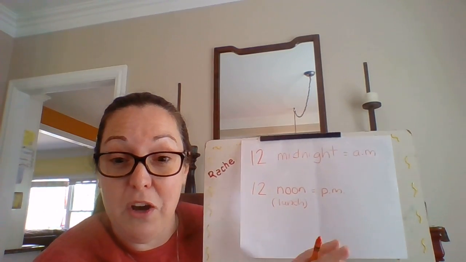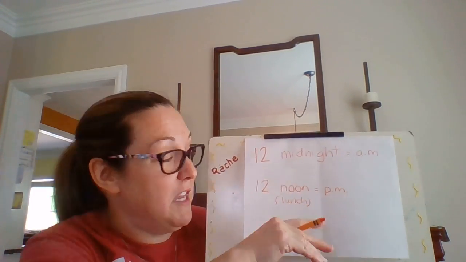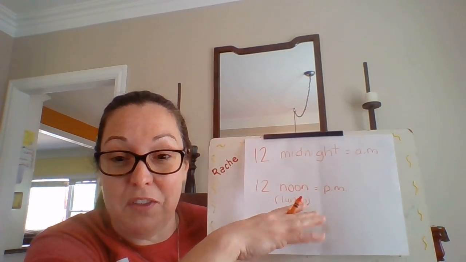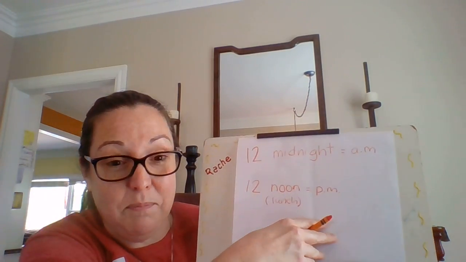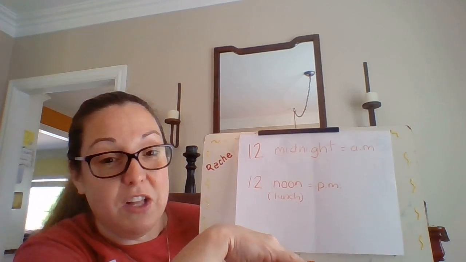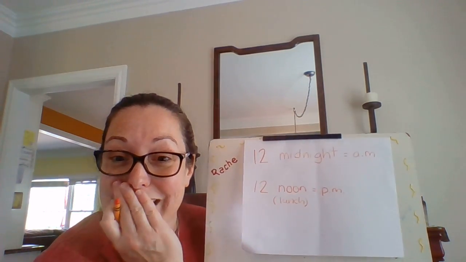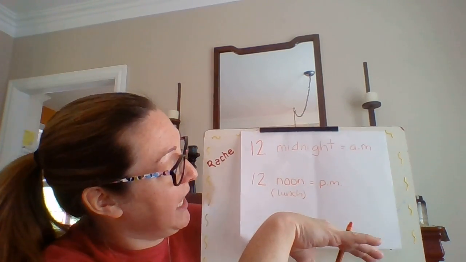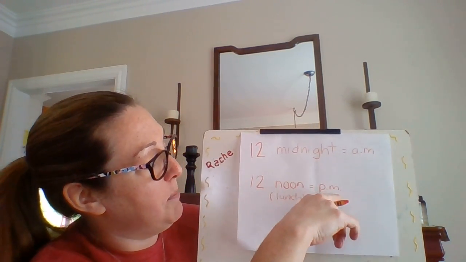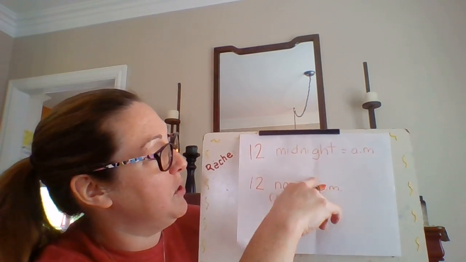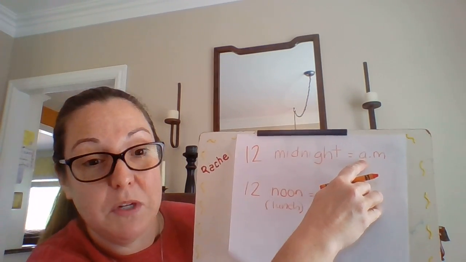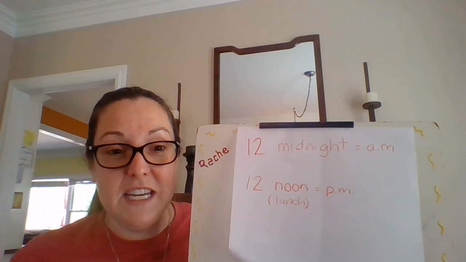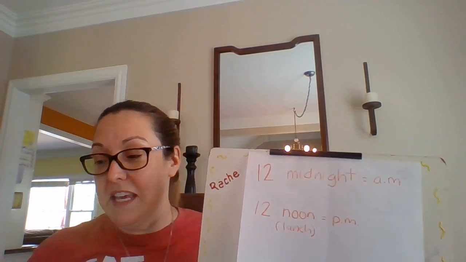Now you've already gone home from school. About 4 o'clock p.m. It's the late afternoon. 5 o'clock p.m., 6 o'clock p.m. Somewhere in there you're having dinner. It's still p.m. 7 o'clock p.m., 8 o'clock p.m. 9 o'clock p.m. Somewhere around in there you're probably going to bed. 10 o'clock p.m., 11 o'clock p.m. You're sleeping. 12 o'clock midnight, you're asleep, and that's when it switches over to a.m. again.